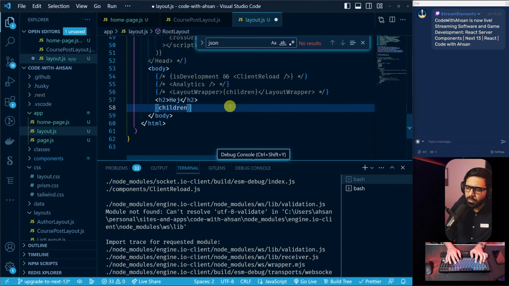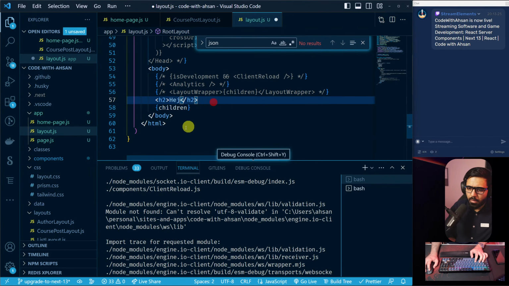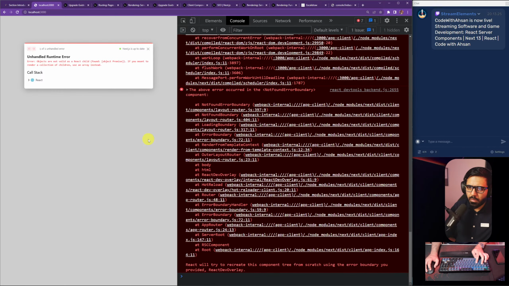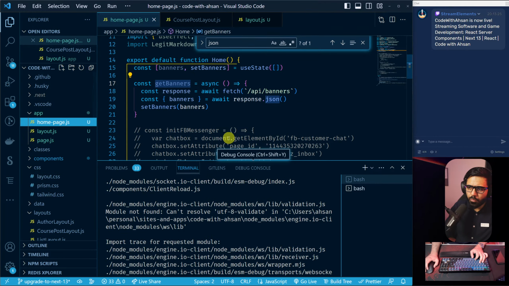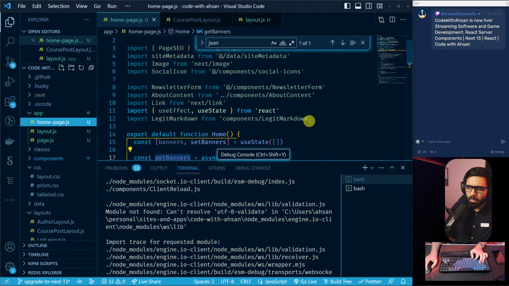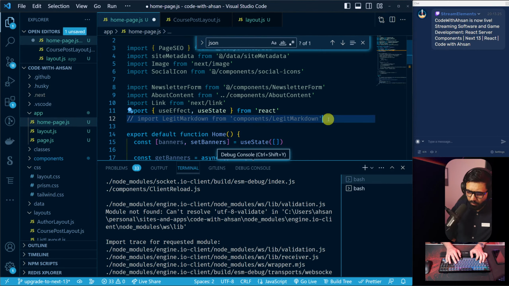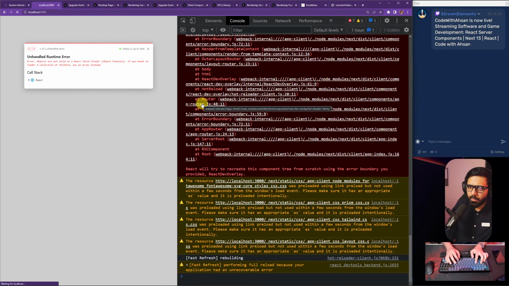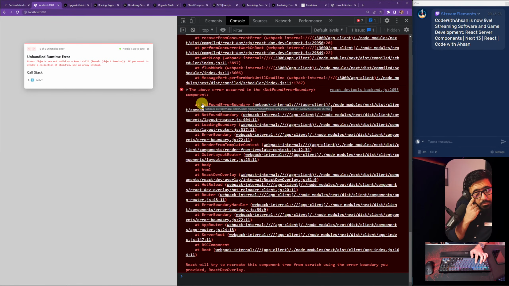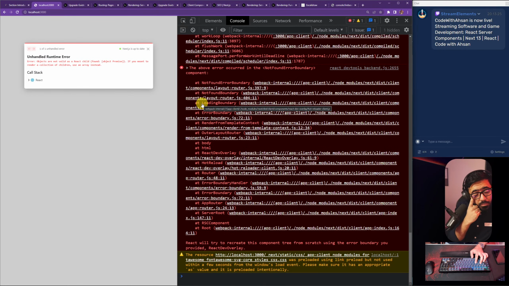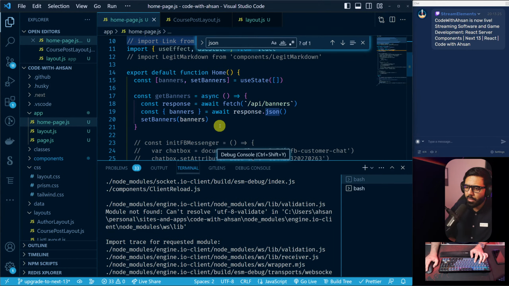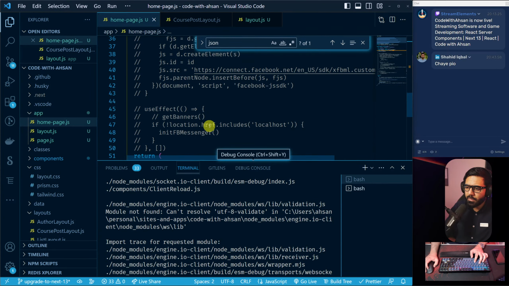So as soon as we go to the children, that becomes a problem. If I remove this here, then we have a problem. And if I go to home page and I have a bunch of things being imported, that doesn't cause any issue. Are we doing a return in any case?